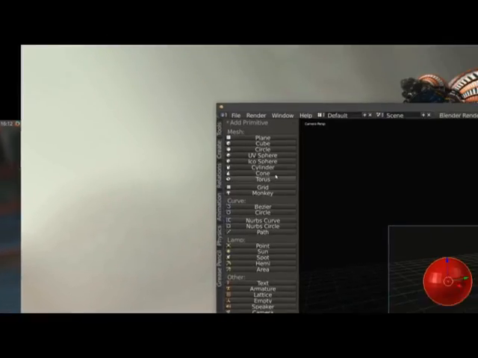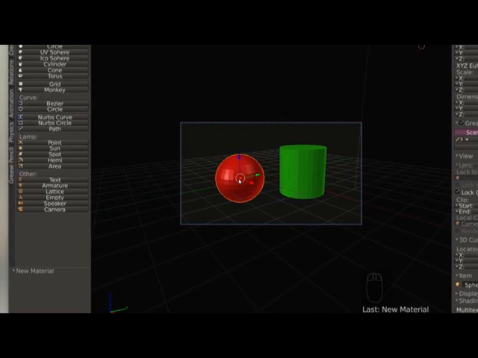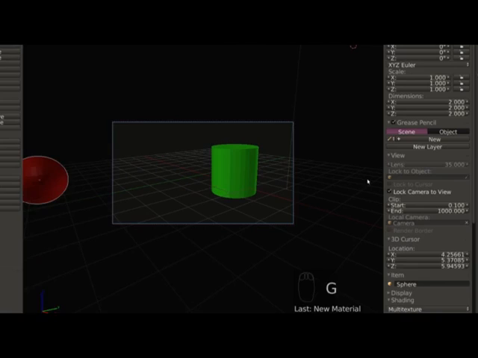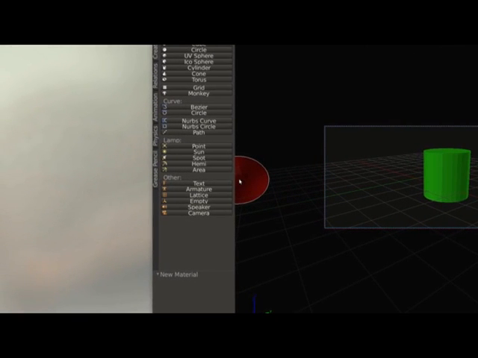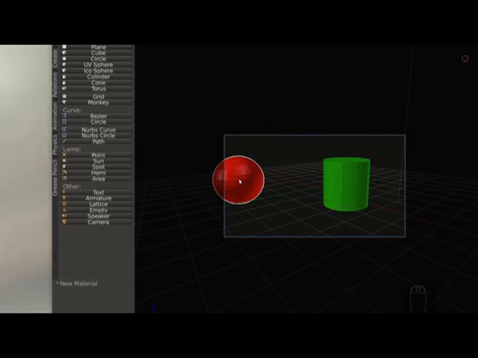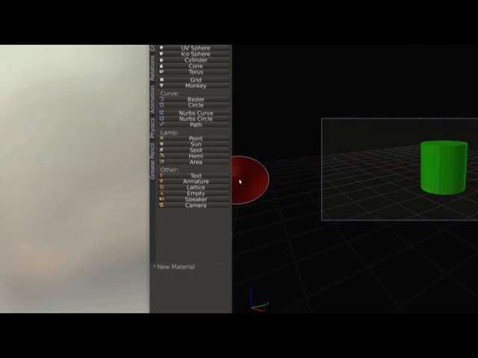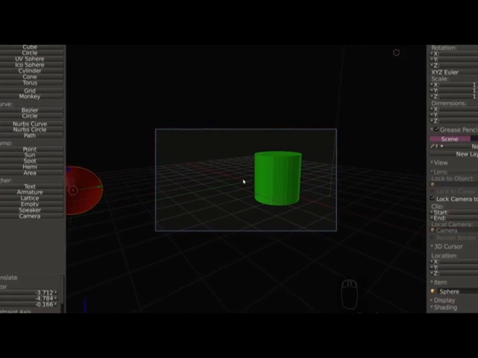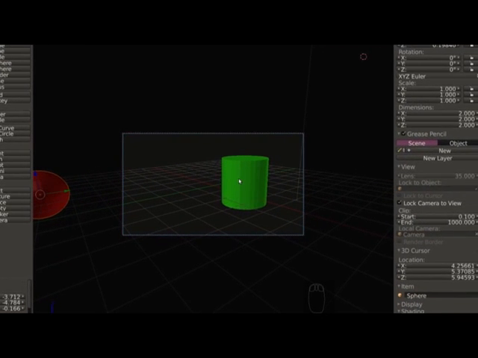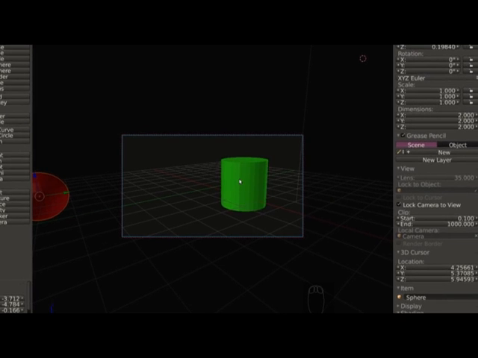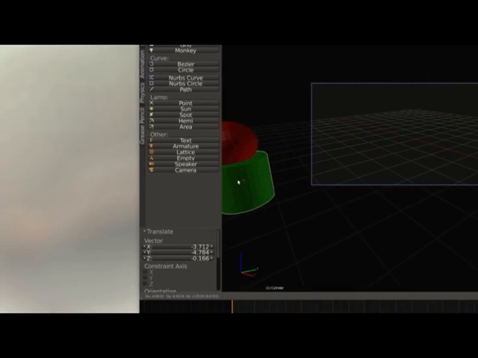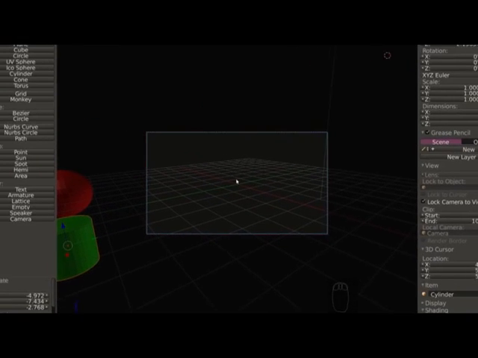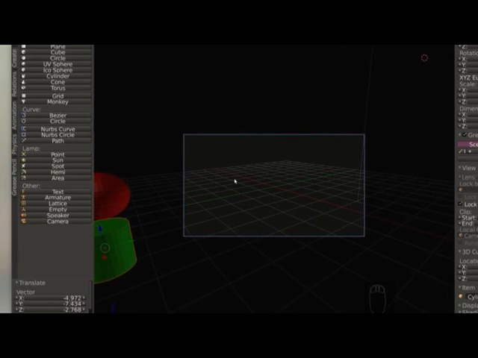Okay, so let's scroll back over here to Blender. Right click on my sphere, grab it, move it out of my camera's view. Okay, so I'm just moving it out of the way. Alright, so everything in this little rectangle gets rendered within the camera view. So I'm just moving it out of the view of the camera. This is kind of like in a movie theater, a production film theater, just simply moving something off of the set to the side. Okay, so now I'll right click on my cylinder, hit G for grab, and I'll move it over here. So they're now out of my viewport.